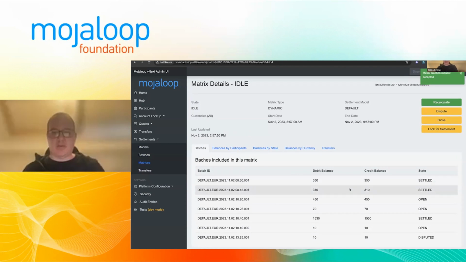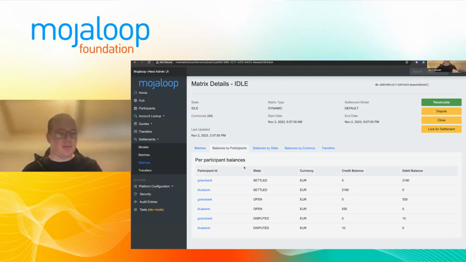And you can see now I've got a whole bunch of batches that are in mixed states, even settled, even some disputed. I can now look at the various balances based on the participants and the currencies and the statuses as well. So you can see this is essentially the visual display of the settlement matrix.